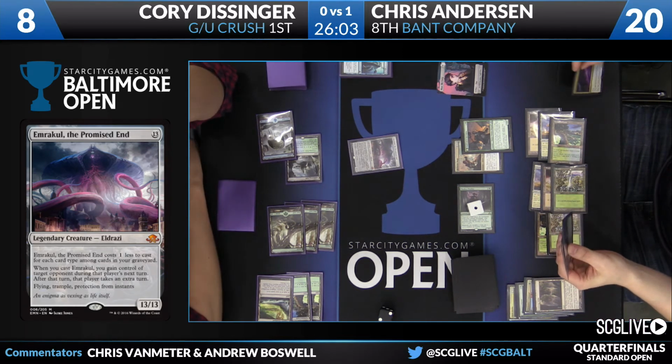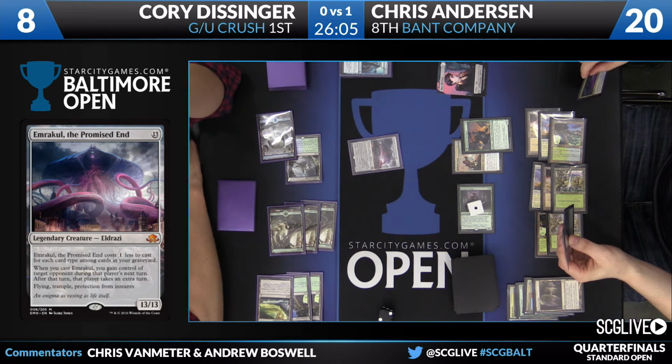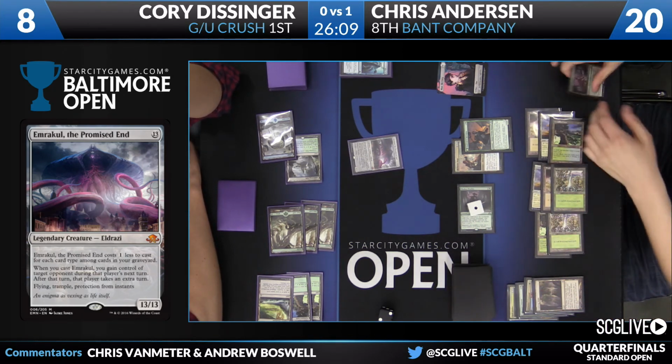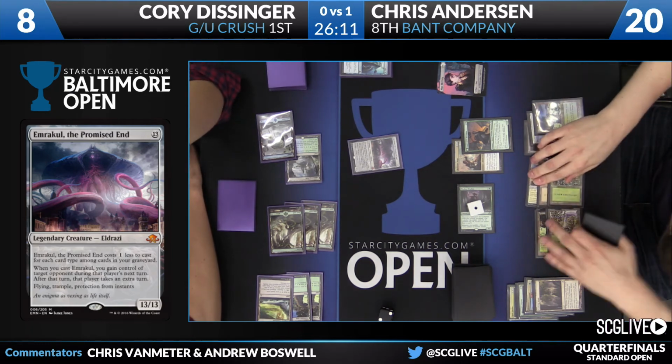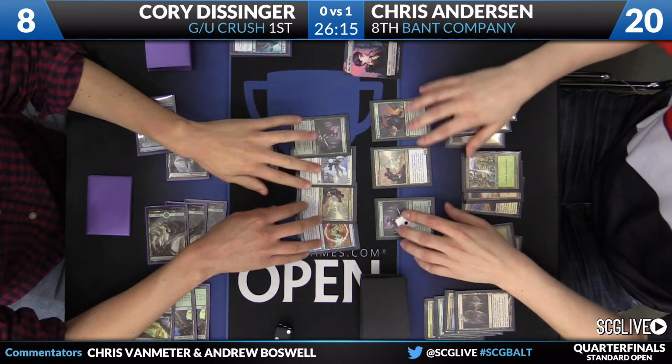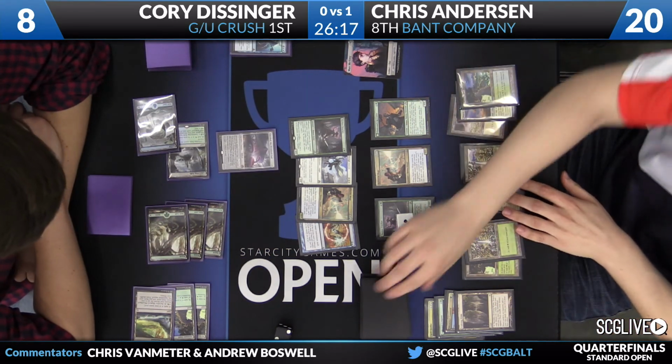All right, well, on Cory's end step, Chris is going to activate Duskwatch Recruiter and get another Tireless Tracker. And now we get to see how Cory gets to play Chris's turn.